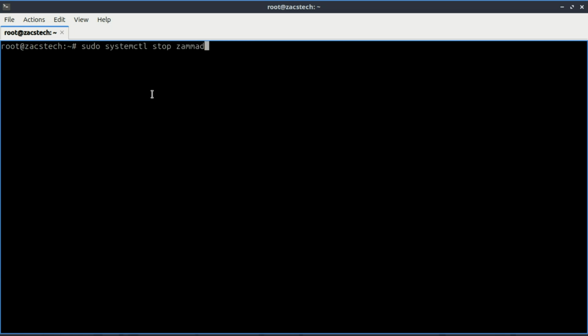Once installed, start and enable the Zammad service to run at boot. Zammad should now be running on your server.